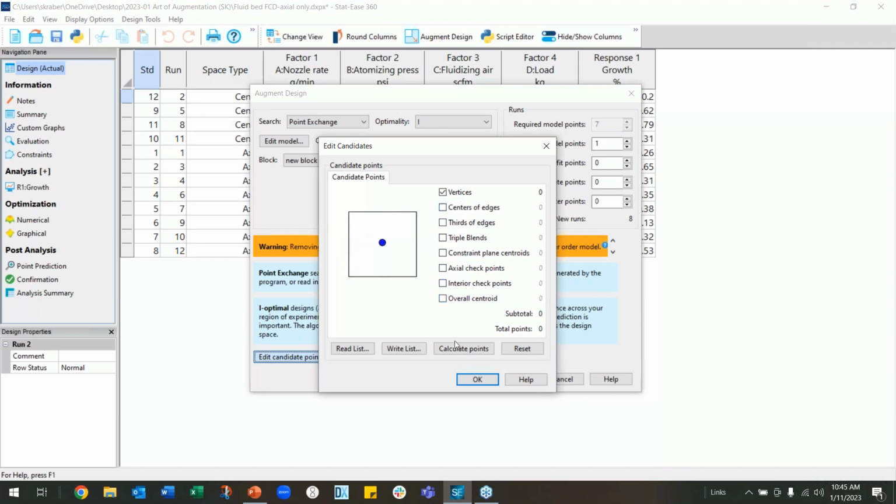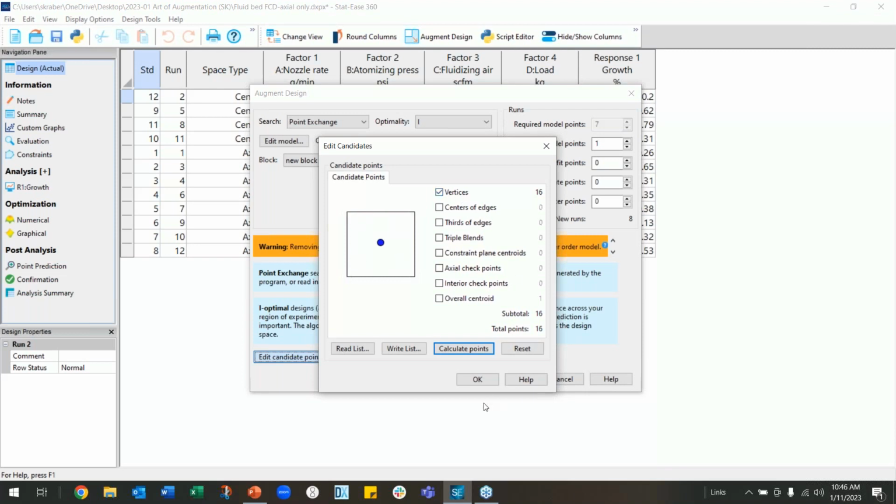Okay, how many vertices are there? Well, let's click on calculate points. There are 16 vertices. Well, that makes sense, right? Because a 2 to the 4 design is 16. There are the 16 corners. So I want the software to choose my augmentation from these 16 points.